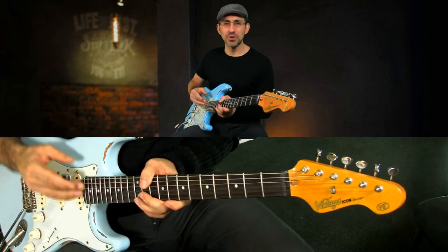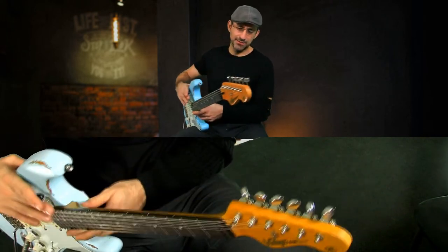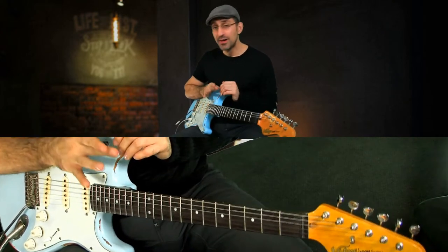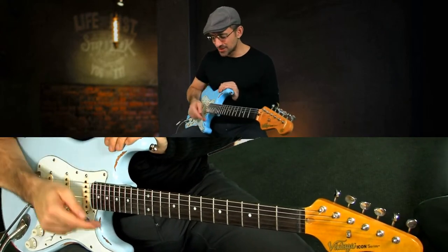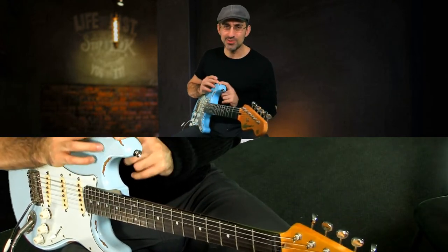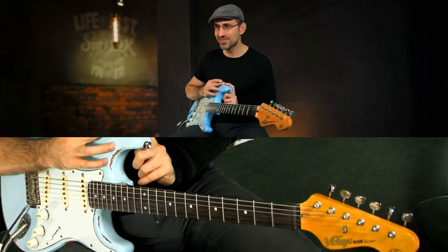Yeah, I guess you could call it a custom guitar. I mean, it's factory made. There's nothing really custom with it, but at least from a distance, it looks like it's relic. It's not really relic, or the relic is extremely cheap here, but it's all good.